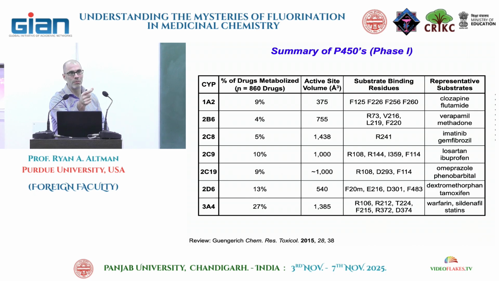When I'm talking about cationic amines, we've already been talking about modulating amine pKa with fluorine. So I'm trying to give you a hint about what we might be seeing a little bit further downstream. Okay. So that's in the substrate binding residues. Again, some of them are more cationic, some of them are anionic, some of them are just really greasy and recognize grease. And the representative substrates, you might recognize some of the names of some of those drugs.